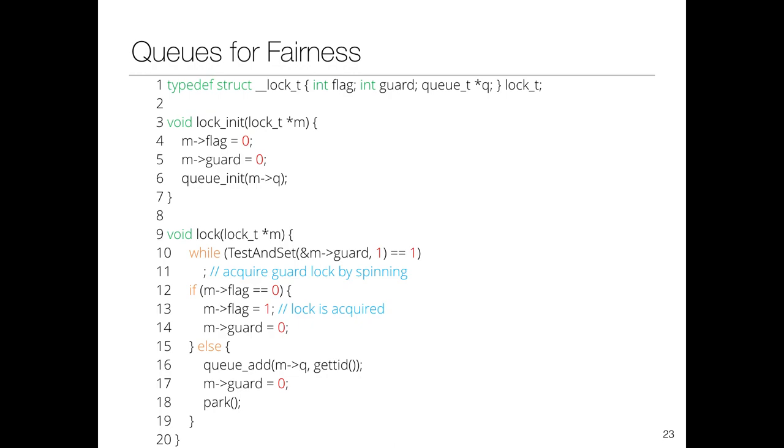This is the key code that we use when we're trying to use a queue for fairness. Just glance over it for 3-4 minutes and then we'll think about it. What is happening? Previously, we were having only a single flag. This time, we have two variables. There is a flag and a guard.